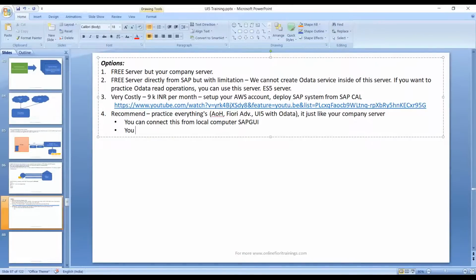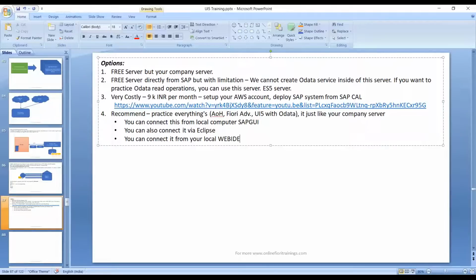You can also connect it via Eclipse, and of course from your local Web IDE, or also from Web IDE in the cloud, including full stack.